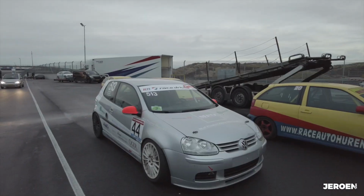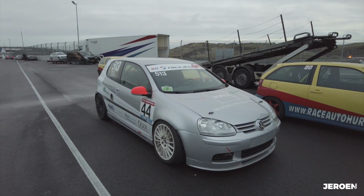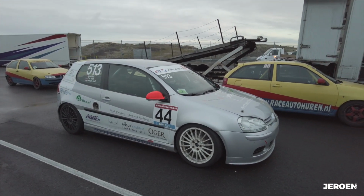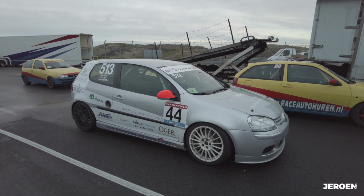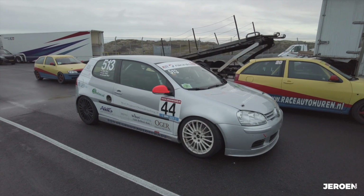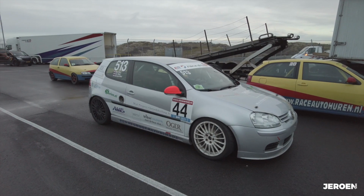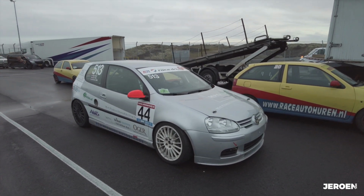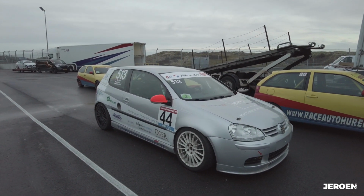Anyway, so there it is, the VW Golf 2-liter TDI Cup Racer. This was the Endurance Cup Racer that I started racing with basically back in 2006. It was an amateur championship organized by the Dutch Amateur Racing League here in the Netherlands, mainly focusing racing on Zandvoort, where we are now, Assen. We also went to Zolder in Belgium, Spa-Francorchamps and Oschersleben in Germany for the 24-hour race. A very big amount of fun, a lot of amateur races, gentlemen racers that use this championship to race.